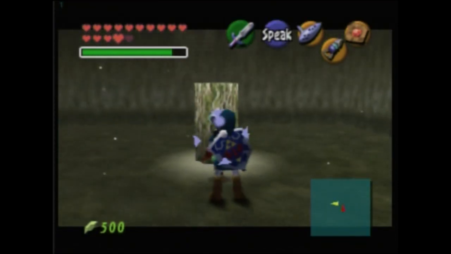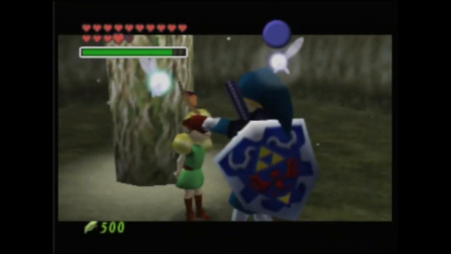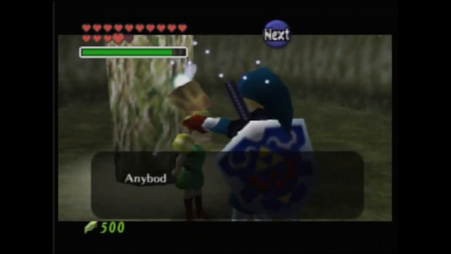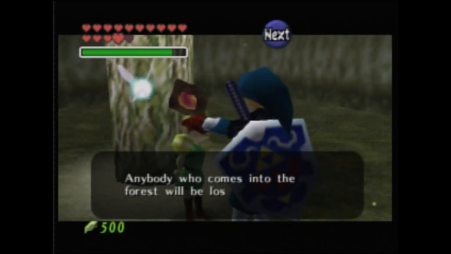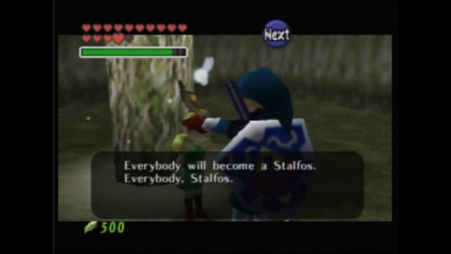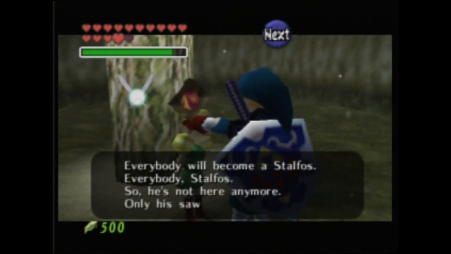So back at Lost Woods. Let's deliver the medicine to the guy for that guy, shall we? Oh wait, there's a fairy over here. What's going on? Show that to the girl. That guy isn't here anymore.